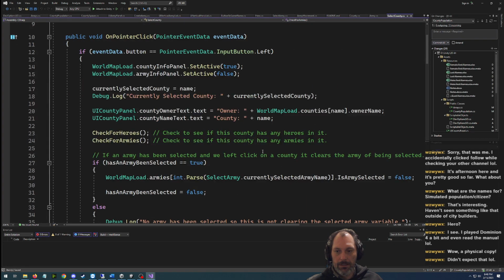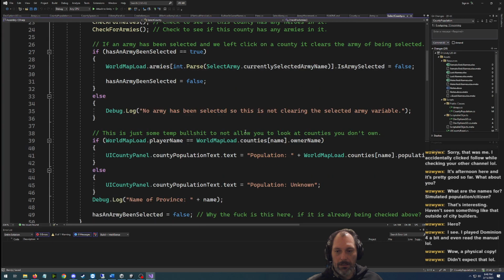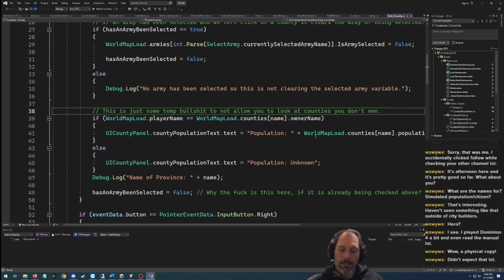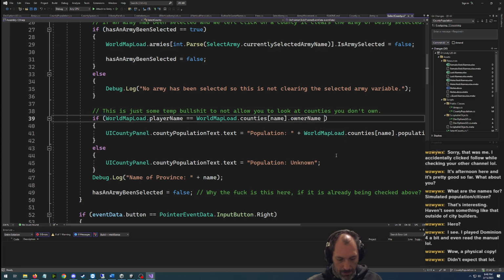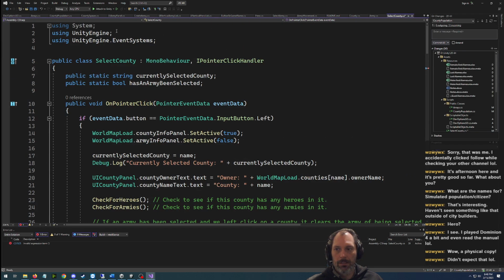If it's right here, this is just some temp bullshit to not allow you to look at counties you don't own. So what we're going to do, we're going to put in here, or, oh, we need a thing.